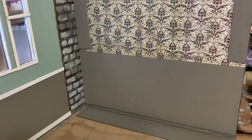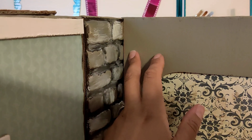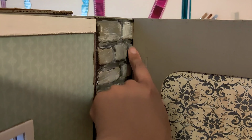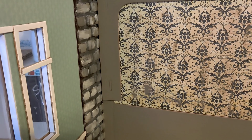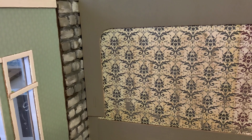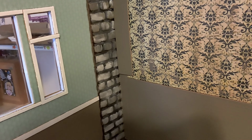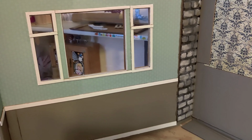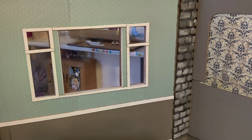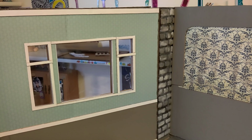I'm kind of kicking myself because I should have glued this part in before I made these stones, and I think it would have looked better, but I can't really take it apart now. That would be bad. But yeah, it's really, really exciting. I found some fabric from an old dressy top that I no longer wear, that's got that droop that I love.